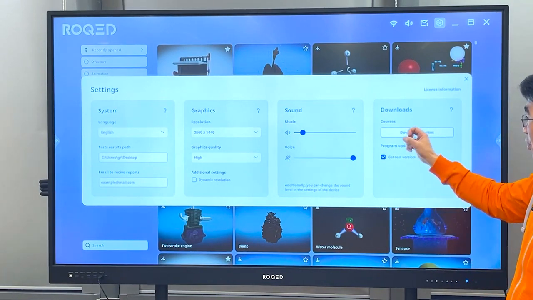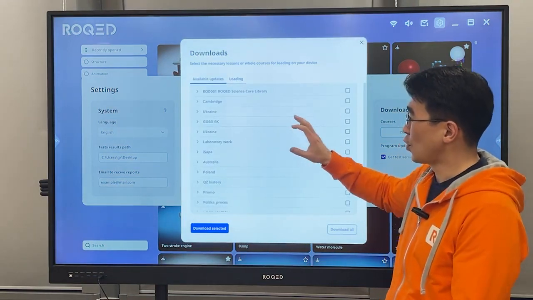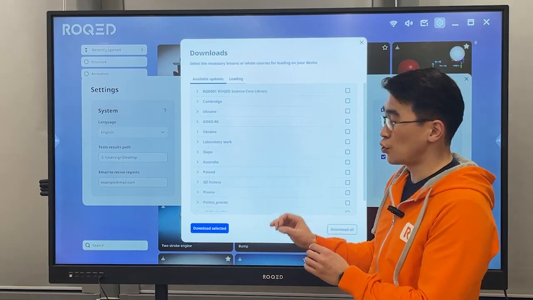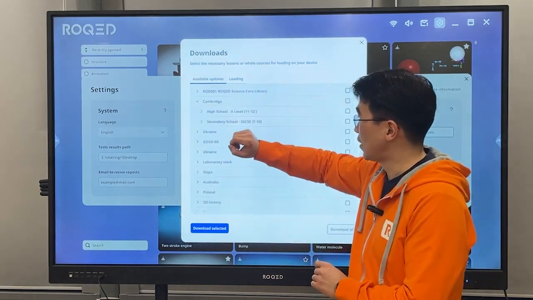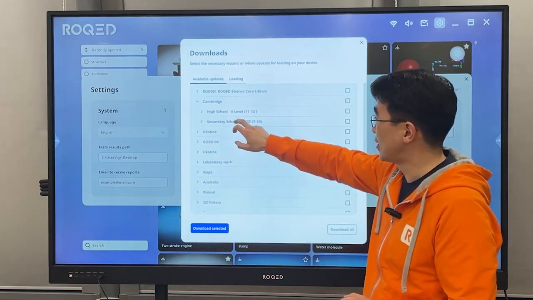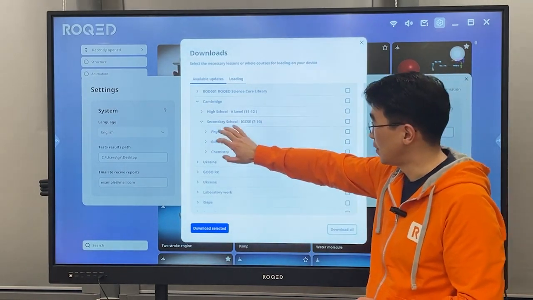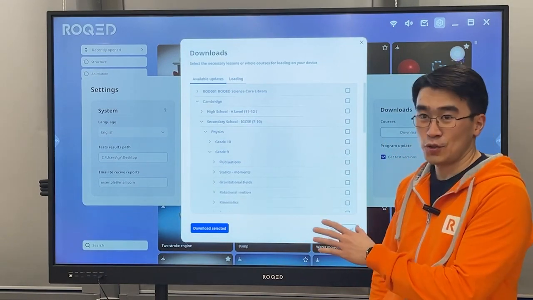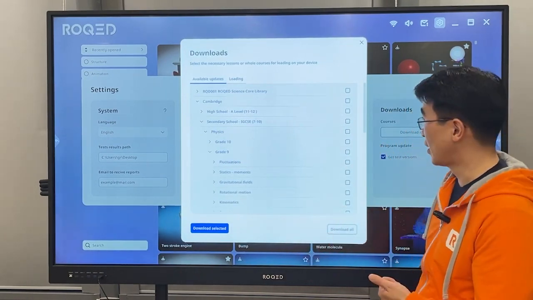Besides that, our app can perform completely in an offline session. In order to do that, you can press the download courses button. Here you will be offered all available education programs according to certain country standards and curriculum. For example, we can choose the Cambridge one and choose the secondary, which is IGCSE, and inside that we can choose the proper subjects like physics, and inside physics it's already divided by grades.